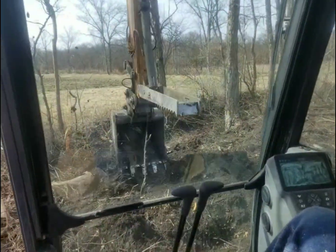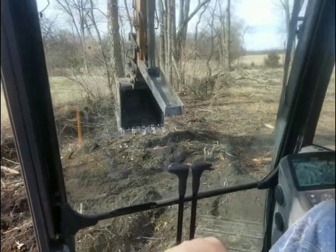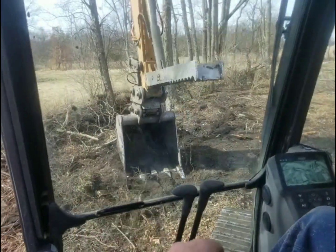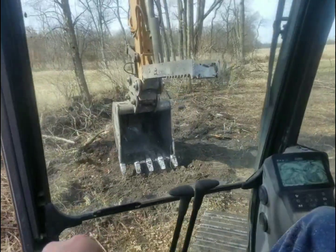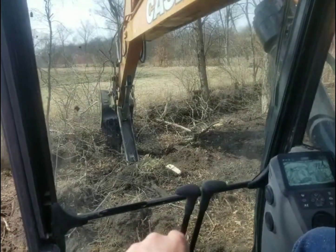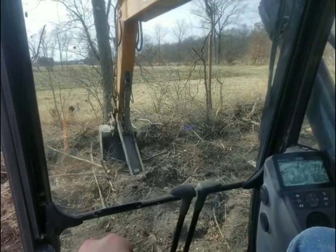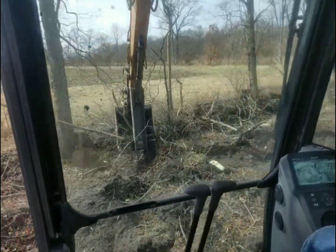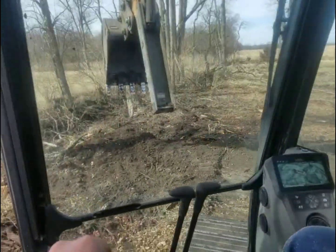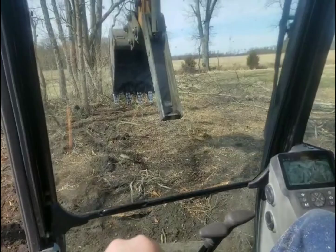We'll see what happens. If it works the way I think it's going to work, it's going to be huge, and it's going to make life a lot simpler when it comes to burning stumps. Because if we can split them in half at least, then you can pull them apart, and it pretty much relieves all the pressure on the dirt in the stump, and the dirt will fall right out, and then they'll burn. I can split them to a certain extent with the excavator bucket and teeth, but it's just too hard on the excavator to do that. I don't like doing it that much. So with this splitter, it just spins right down in, and the farther it goes in, the more pressure it puts out because it's a cone shape, and the wood pops apart. So it's pretty cool. We'll get a little video later on and see what happens today.